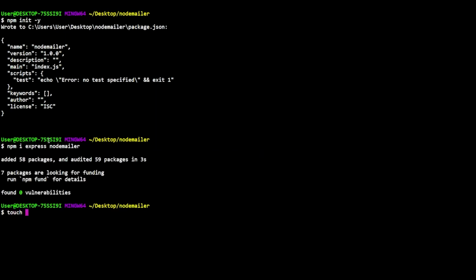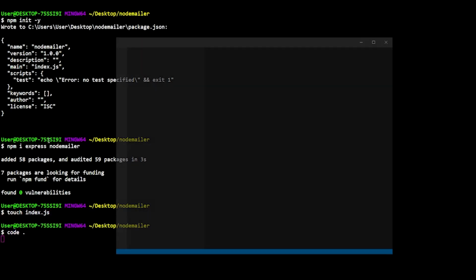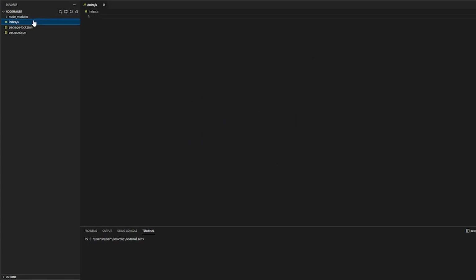Let's create an entry file index.js and open the project in VS Code. Open index file. Now let's create our Express server.